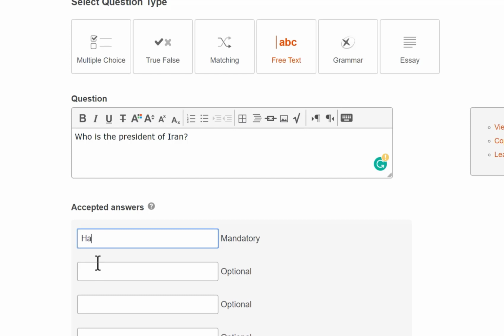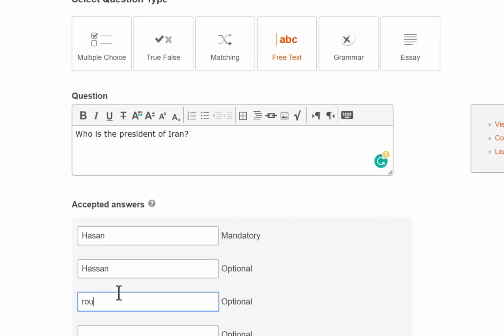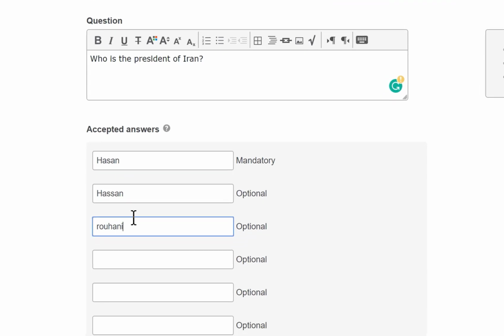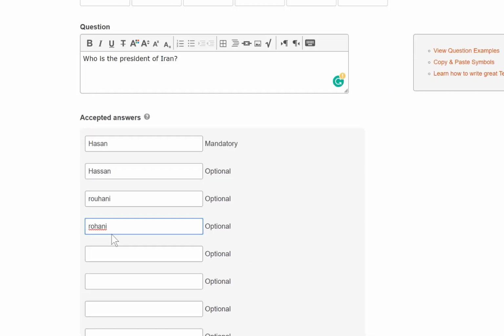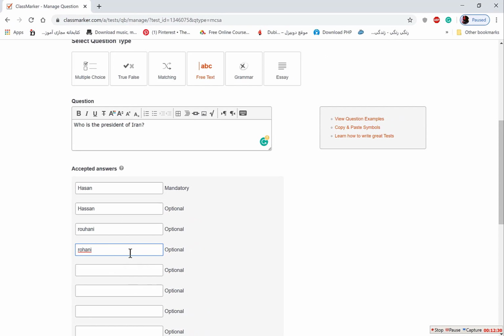For example, you can write Hassan. Maybe some of the students write it with a double S. Maybe some students write the family name like this one. Maybe some of the students just spell it like this. So you can have any correct option for this answer here.